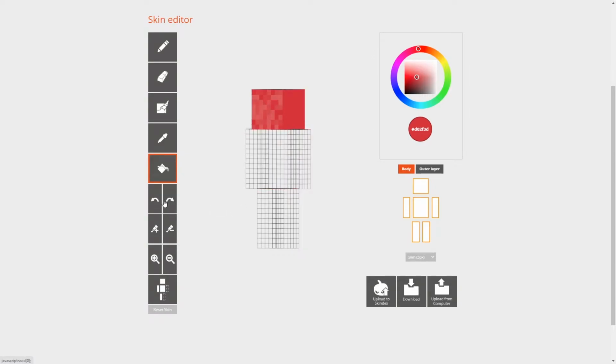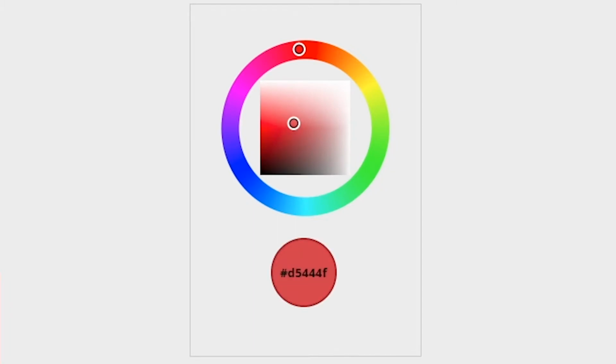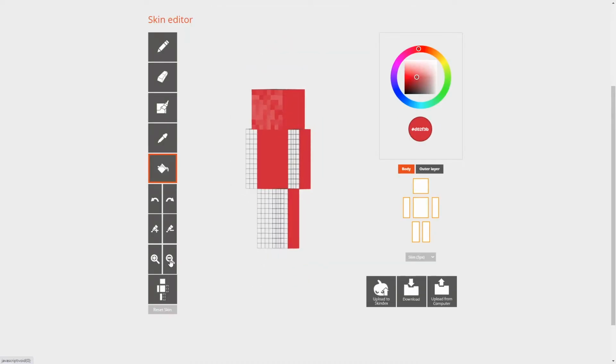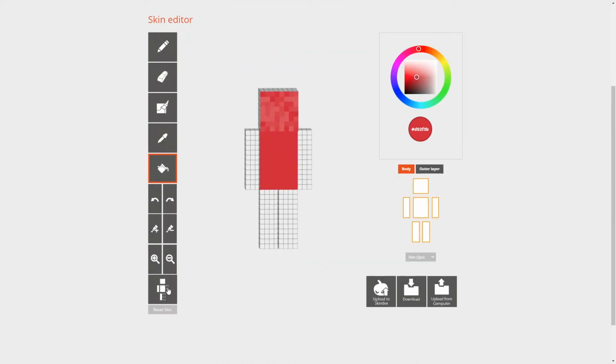Here we have the undo and redo buttons. Now this is the darken and lighten color tool. By pressing either one of these buttons, it will automatically darken or lighten whichever color you have currently selected in the color selection wheel. Zoom in, zoom out. Okay, the mirror tool. This is another handy tool to use when you're designing your arms or legs. It will help you speed the process up as long as you keep things nice and symmetrical. This tool will only work on the legs and arms, however.